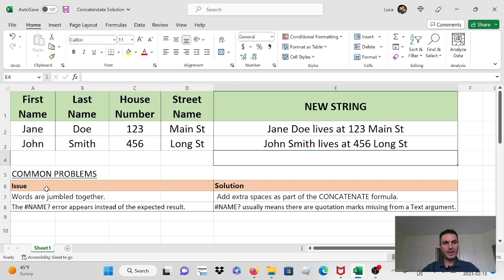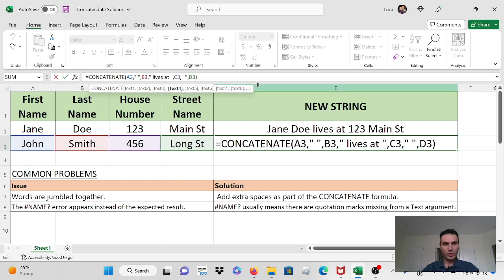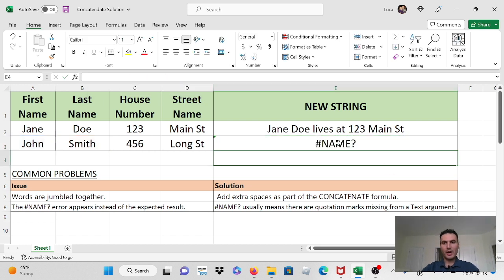Okay. And the second common problem we're facing is the name error appears instead of the expected result. So that usually means that quotation marks are missing for a text argument. So for example, where we typed in lives at, if we didn't put the quotation marks, so I'm going to delete those quotation marks, and I press enter, now we got this error.